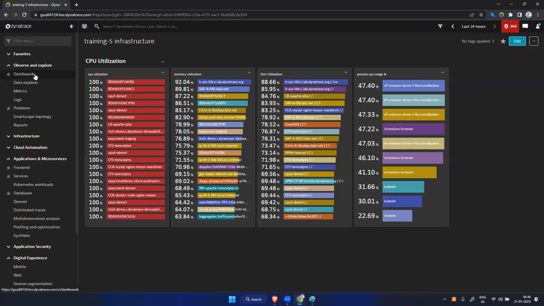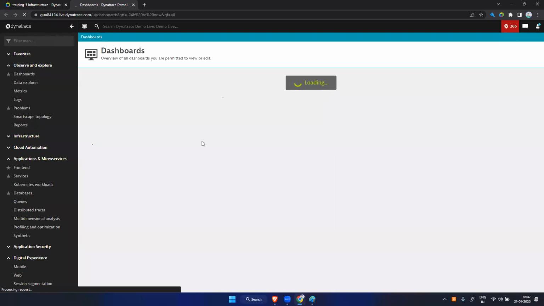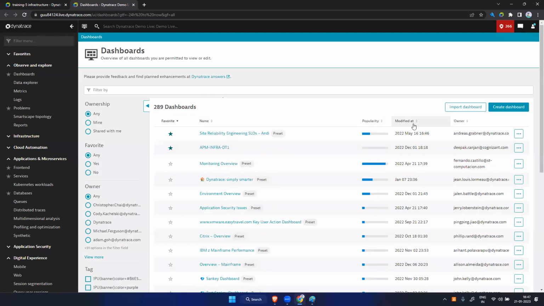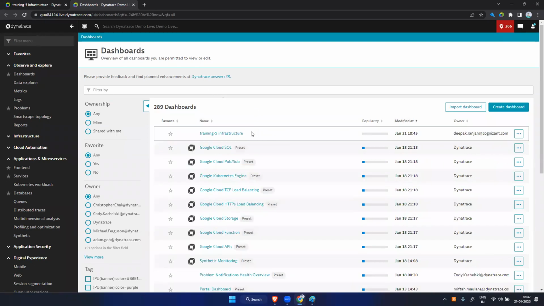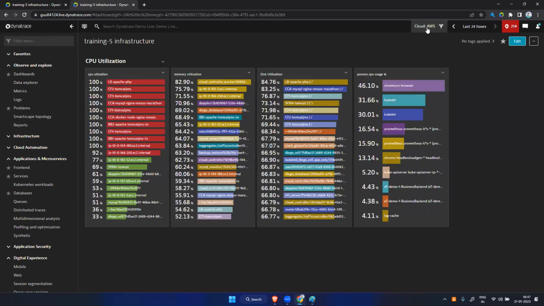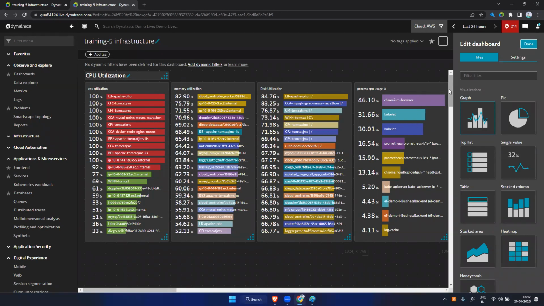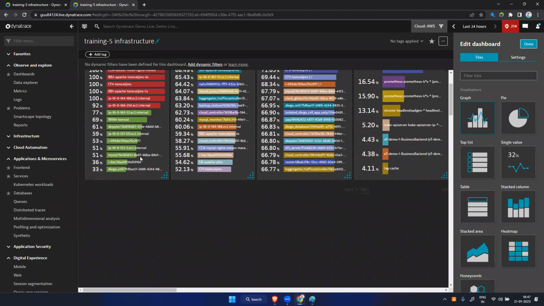But when you open the dashboard, let's open the dashboard in a new tab, search and open your dashboard. By default, you can see cloud AWS system. Why? Because we have a global filter. Now you go to edit. So this way you can create that. So till adding a tile metric, any doubts, guys?